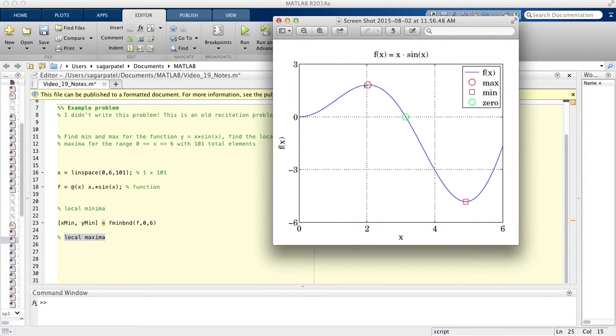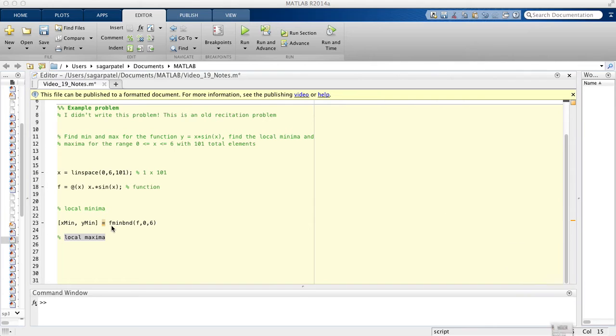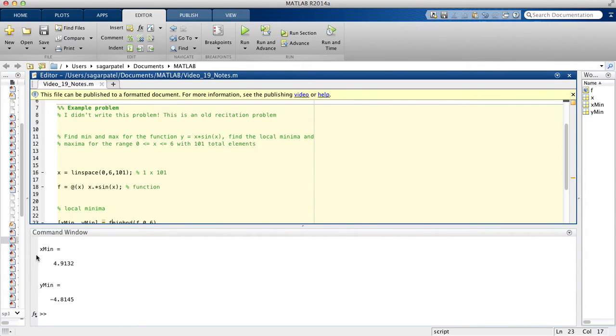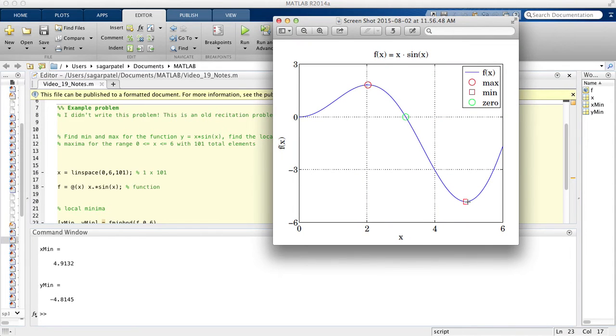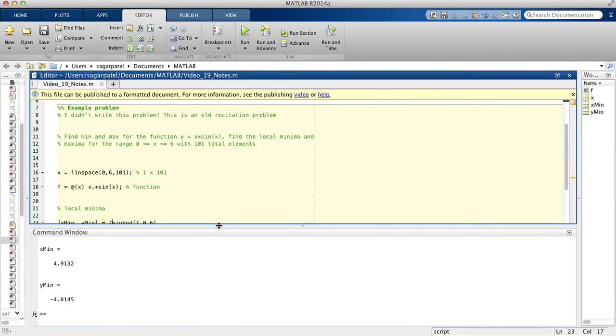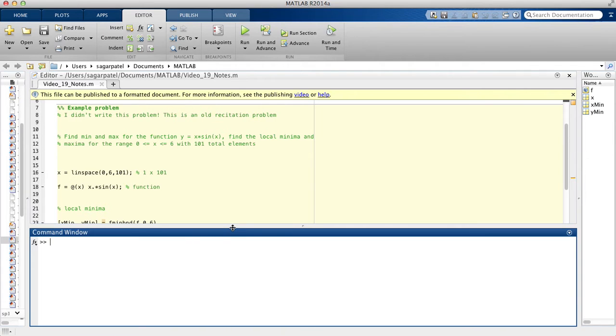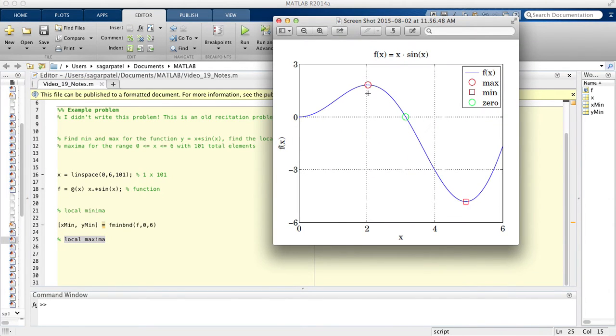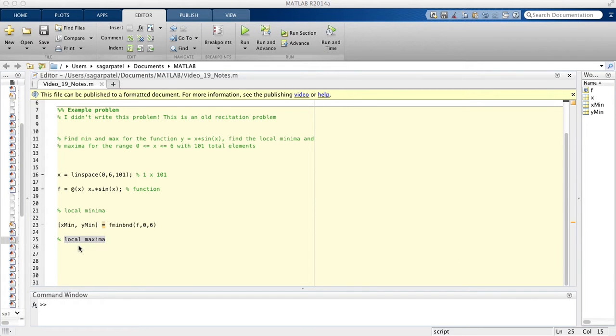If you look at the graph again, we estimate, oh actually I did not run this, did I? Let's run this and check our answer just to see if we're right. We expected xmin to be about 5, so this seems right. And then we expected ymin to be -5, I think. Yeah, and -4.81 seems close enough, so we can assume that our estimate was right. Now, if you're trying to find the local maxima, we see that it should be around 2, 2. So x is equal to 2 and y is also equal to 2.